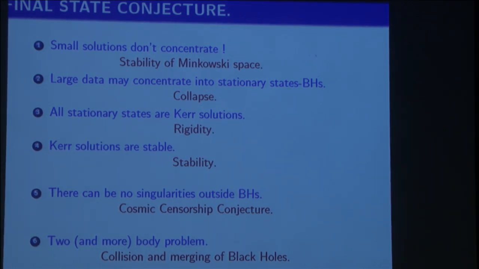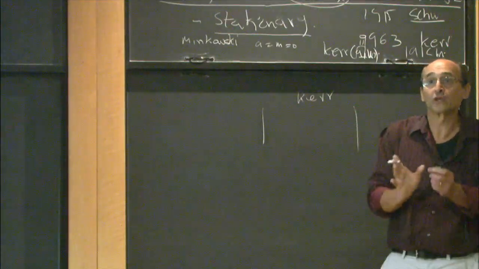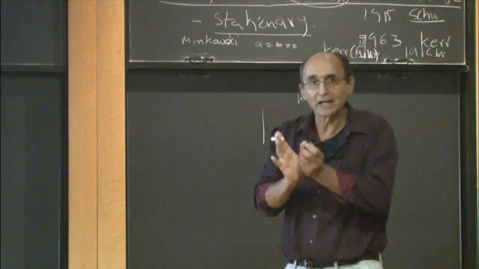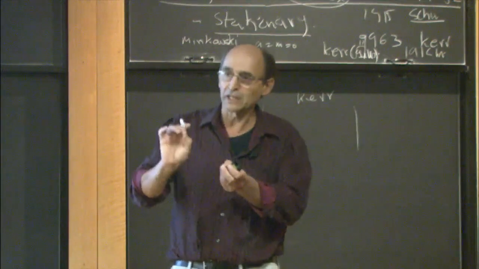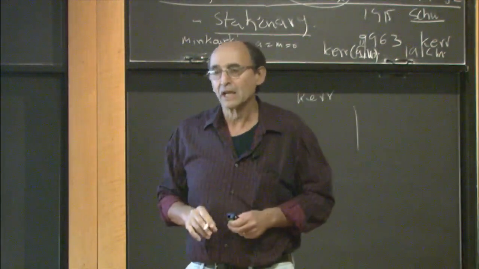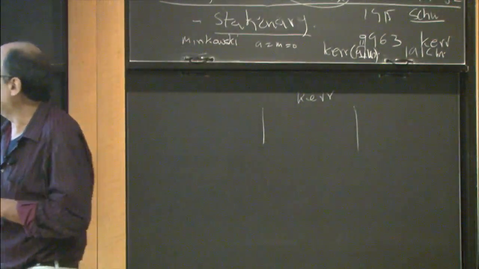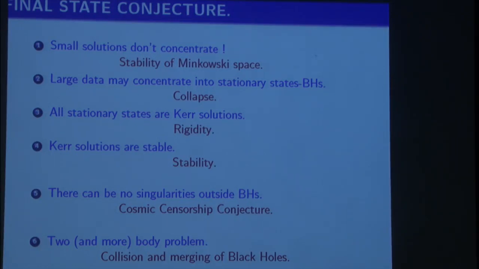So you have solutions which correspond exactly to this Kerr solution. So in other words, you can pick up the initial data, exactly the initial data of the Kerr solution. You make a small perturbation, what happens? If somehow small perturbations lead to something entirely different, then of course Kerr solutions are not real, are not physically real. They are mathematical artifacts. They are very beautiful mathematical artifacts. We can write down the solutions explicitly, but physically they don't make any sense.